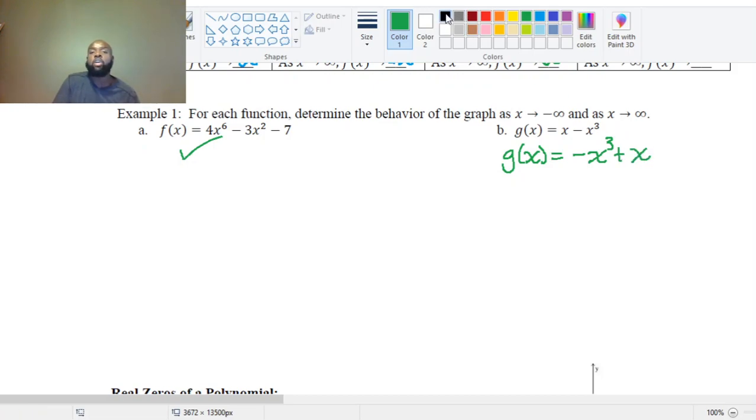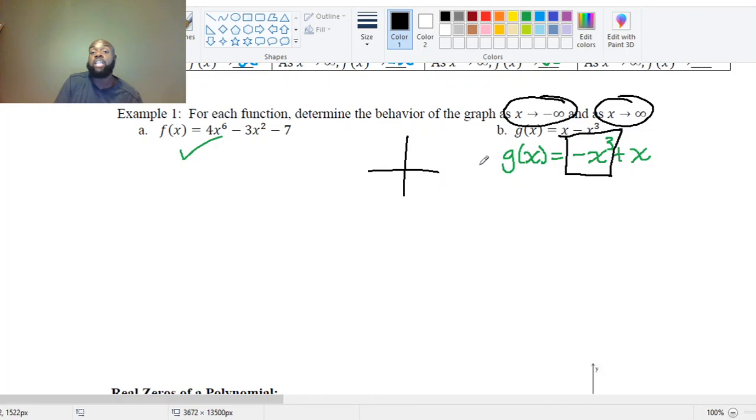And remember, with the leading coefficient test, we look at the leading coefficient only, because at positive and negative infinity, it is the only thing that's going to guide the behavior of the function, right? And remember, it's going to behave like f of x equals negative x cubed. We already know that that graph looks like this. And so we know that as x approaches negative infinity, our y values go up. So we're going to say as x approaches negative infinity, f of x approaches positive infinity.